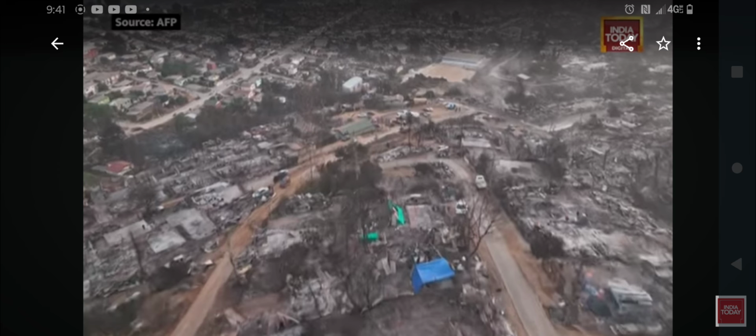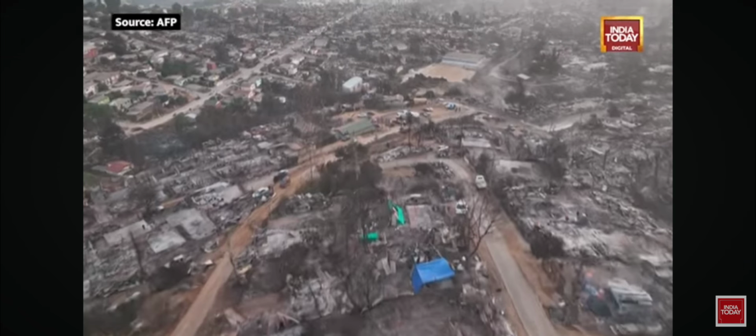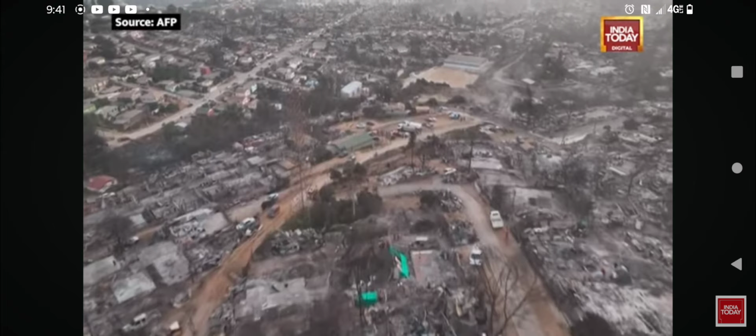So yeah, India Today flyover, it's almost an 8 minute long video that shows you nothing but visuals. It might have a little bit of music going in the background, but no narration. And that's a little tough to find. Usually it's a 2 or 3 minute clip, news segment, and you only get 5 seconds of images here and there. But again, I just feel like I'm repeating myself.